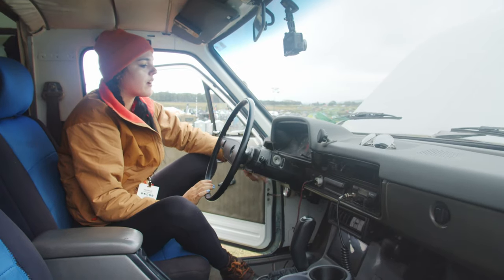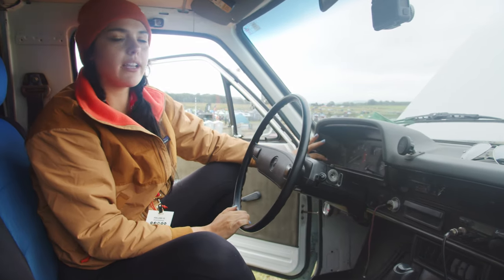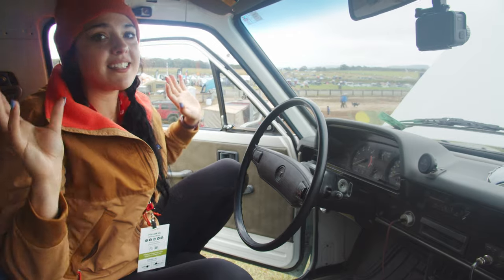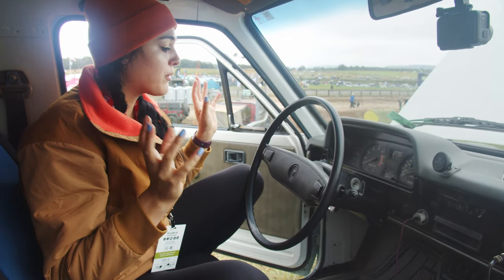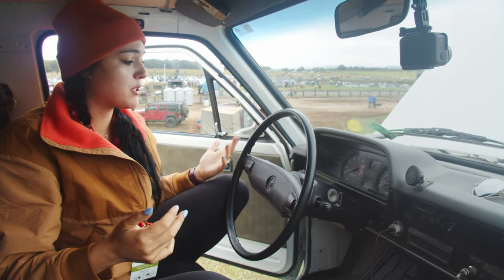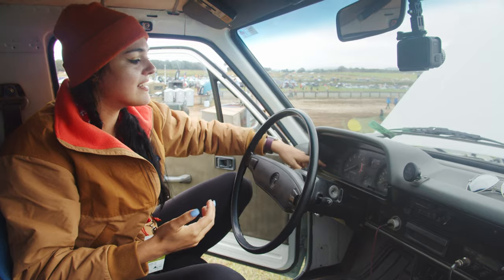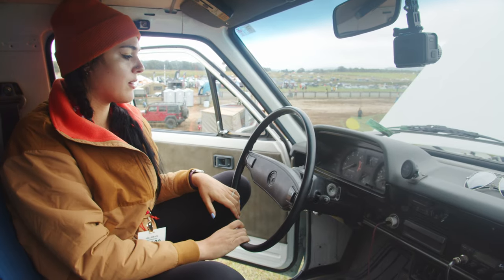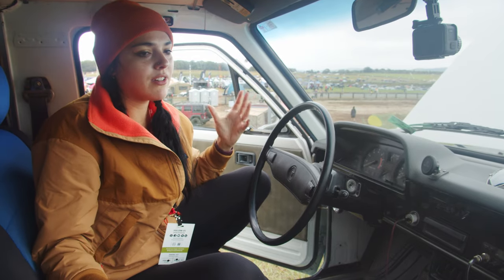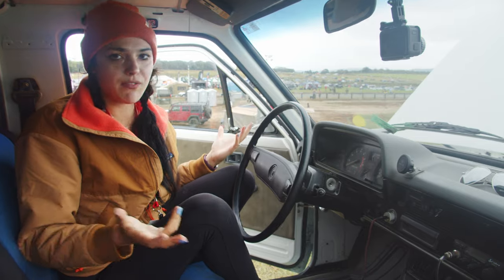The gauges here up front, we love that it was all classic, but unfortunately they didn't come with the check engine light originally. So we went into Photoshop, and I'm sure there was a website that did this somewhere, but we couldn't find it. So we created our own check engine light on Photoshop and brought it into a printing shop and asked them to please just print this on some clear, transparent paper. We actually added that into the gauge system that wasn't there originally, just to make it look put together. Every little detail, you put your heart and soul into something, you want it to be perfect when you're done.